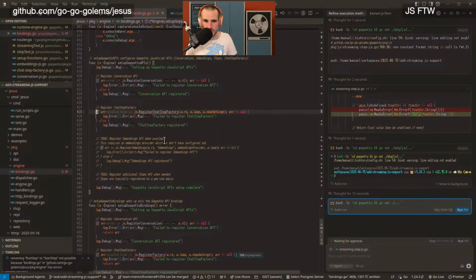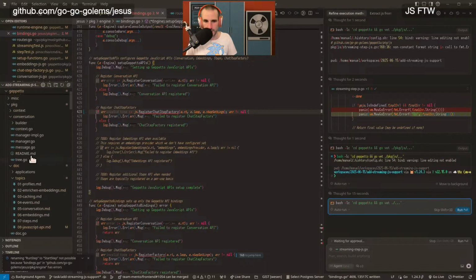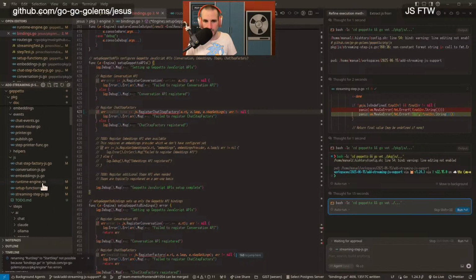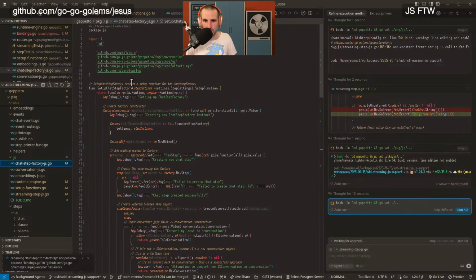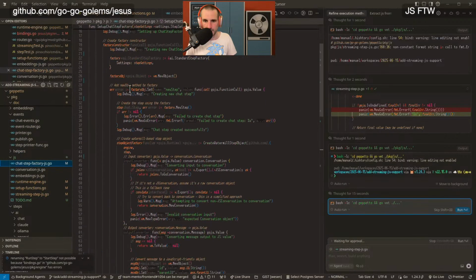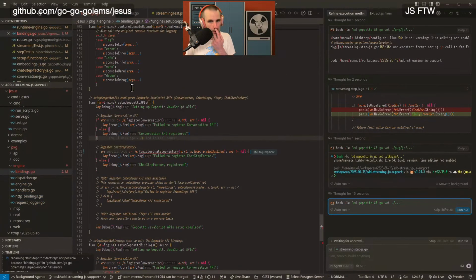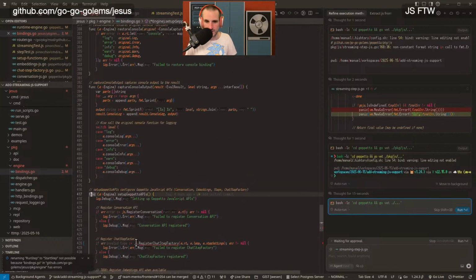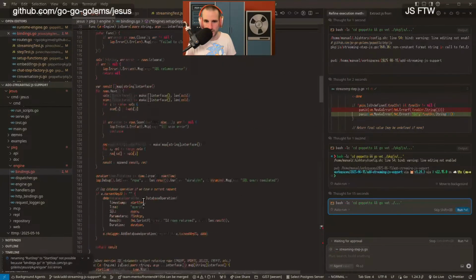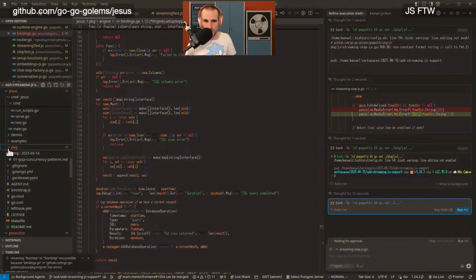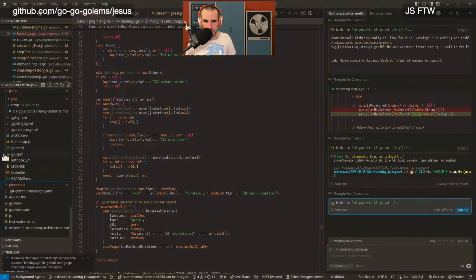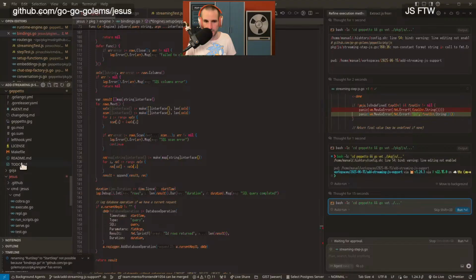Why is it not able to rename this stuff without register chat step factory? Did we kill that? What happened to that stuff? Setup chat step factory. Okay, so this is JS register conversation. The JS here is, oh, so this hasn't been adapted to the new APIs, right? So how can I best solve this so that I can use renaming?